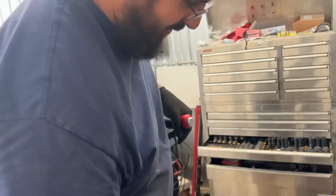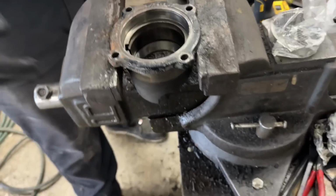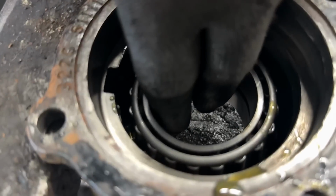Beautiful. Dude, that went in like butter, man. I've never seen them drop that far in each hit. You're just going like an inch down each time. Boom, boom, boom. All right, center her up.